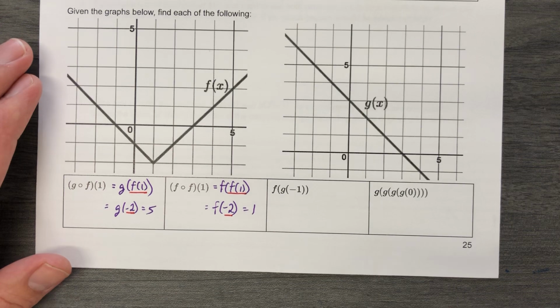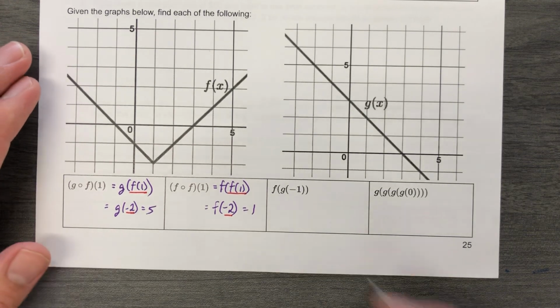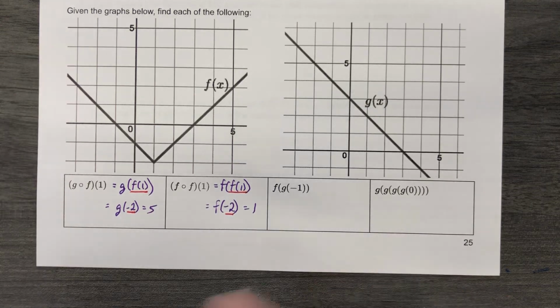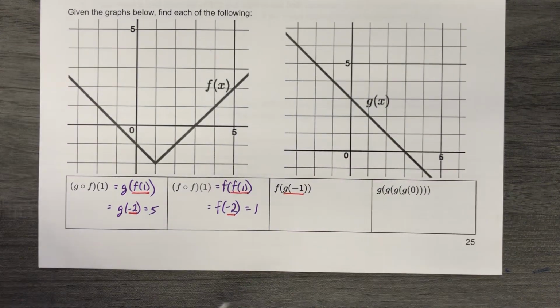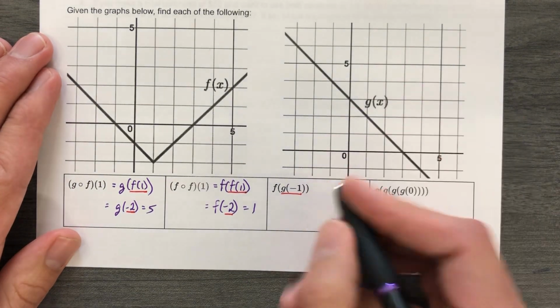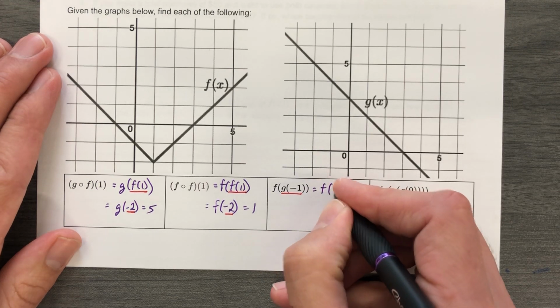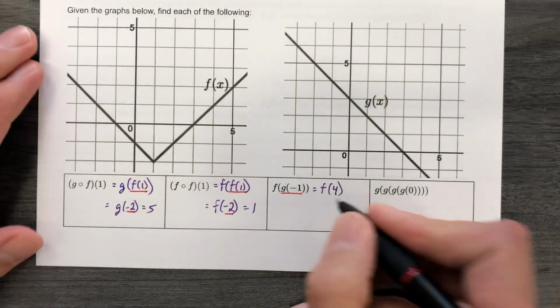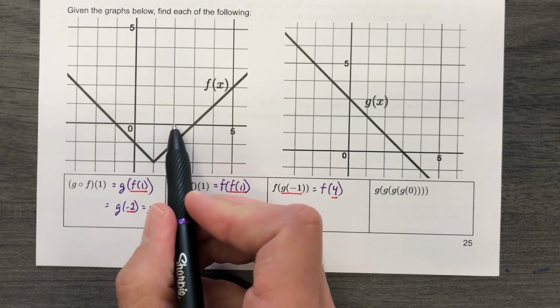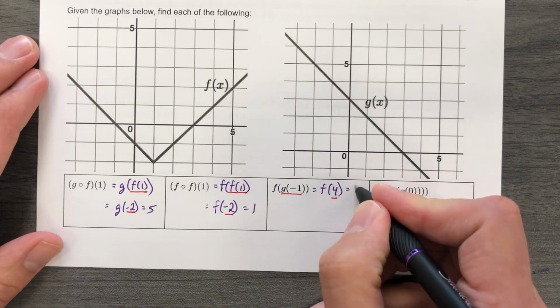All right, f of g of negative 1. Let's see, let's plug in a negative 1 into the, almost went to the wrong function. Work your way from the inside out, sir. All right, negative 1 goes there, go up, and it's a 4. So this is f of 4. Again, g of negative 1 was 4. And now we're going to take that 4, plug it into the f function. 1, 2, 3, 4, and we get a 1.